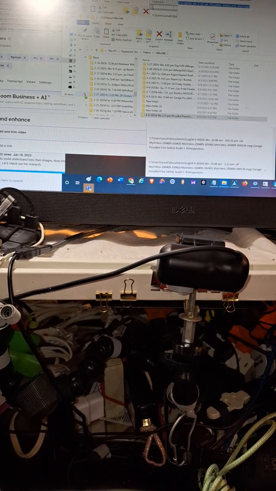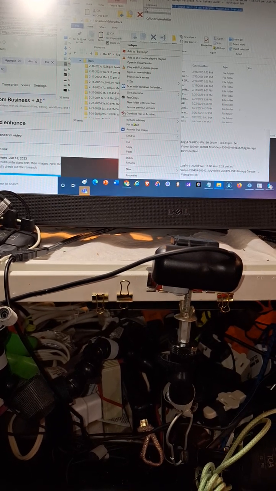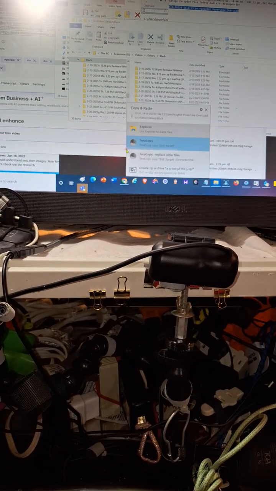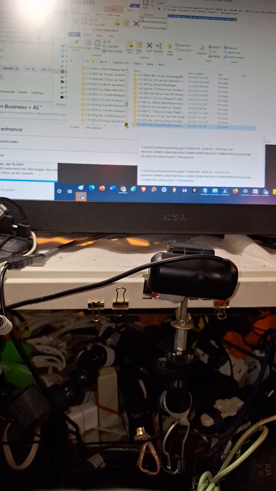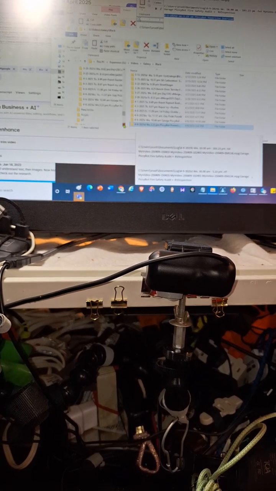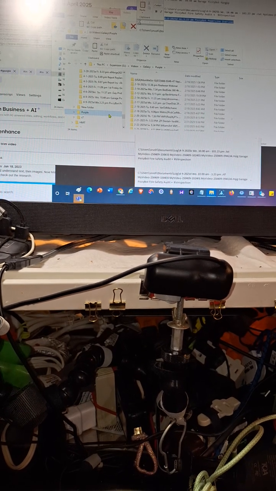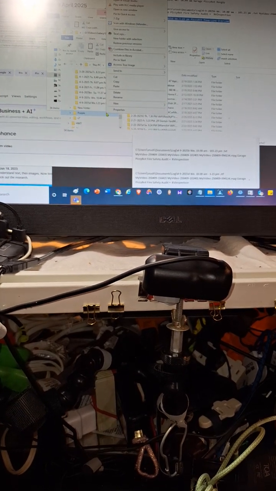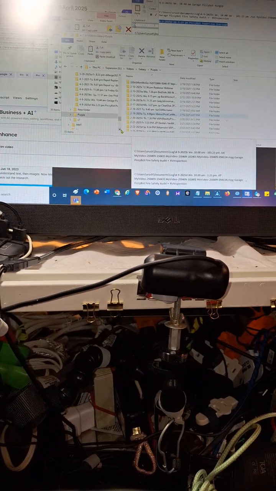Let's put it in black. Right mouse click and paste with Explorer. Then scroll down to purple. Right mouse click, paste with Explorer.